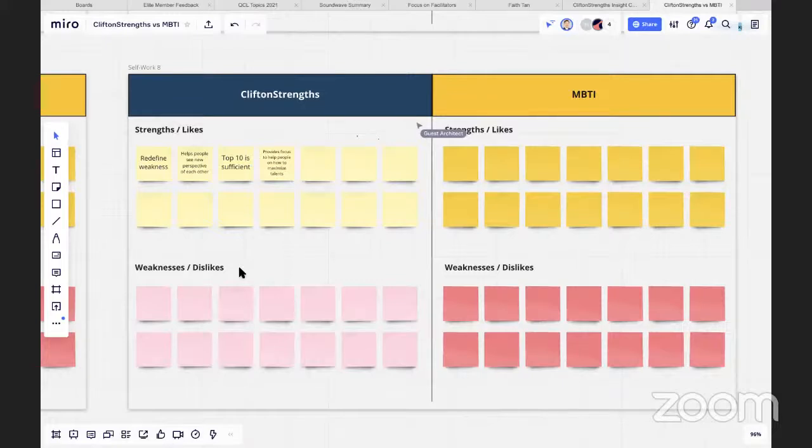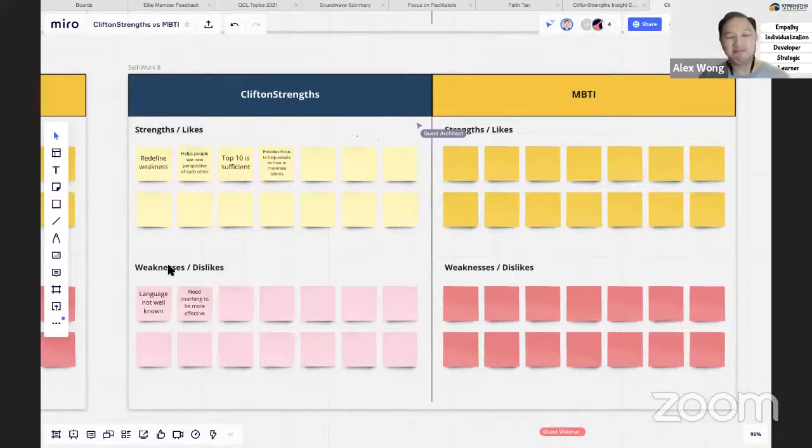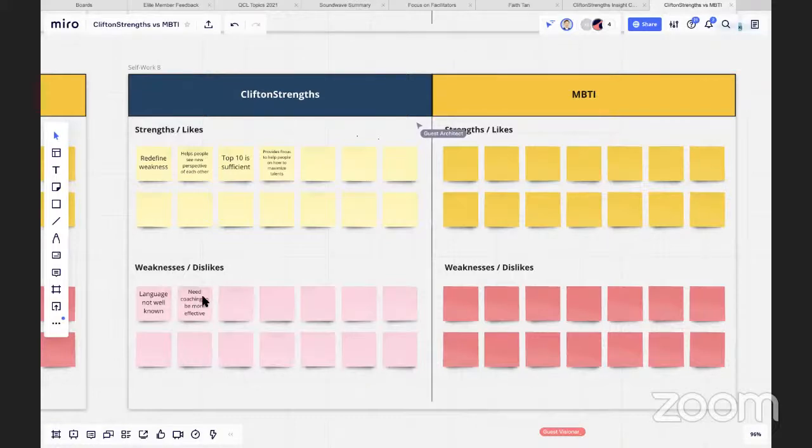The weakness, I think, is the language. It's not very well known yet. A lot of people know DISC, a lot of people know MBTI by now, but when we talk about Strength Finder, even people that have taken the assessment really need the one-to-one feedback coaching, because of the terminology. By saying, oh, you've got adaptability in your top 5, quite often someone says, I don't really think so. So I think the definitions are quite unique, so you really need to be aware of it. And in the organization, you can't really talk about it unless other people have also taken it as well.